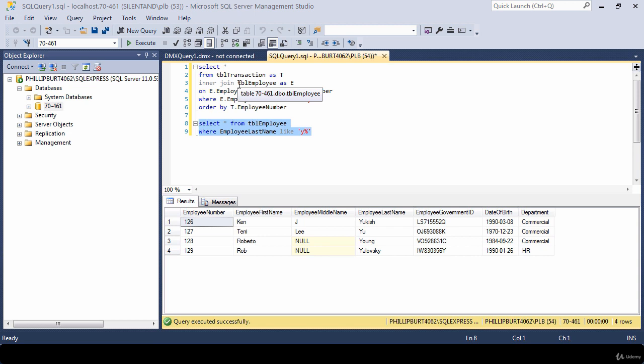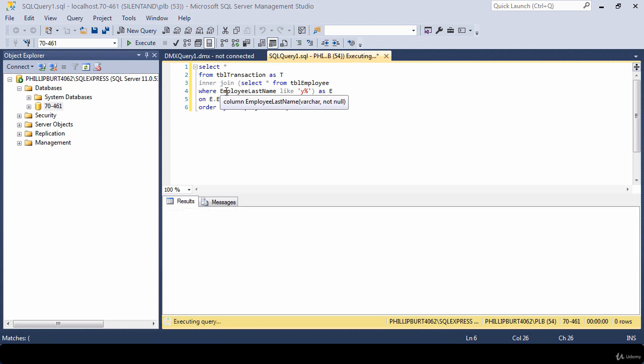So we're going to replace the table employee here with this. So we don't need the where clause now. So all we do is we cut our statement and we put it in brackets in the inner join. So again, because it's a subquery, what we can do is we can run it independently. We see that it creates this table. We are then joining it to table transaction on employee number, and then we order it.